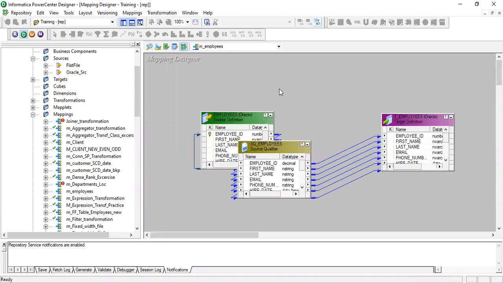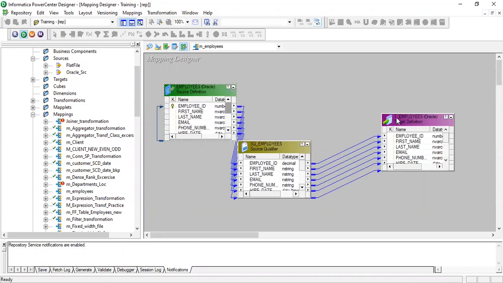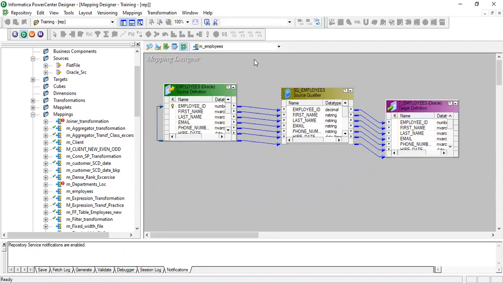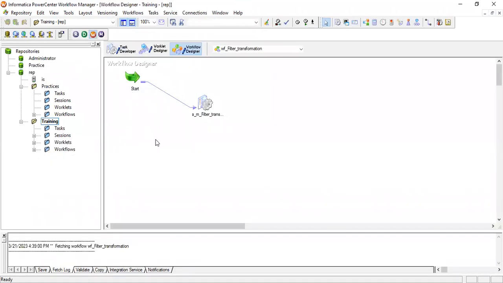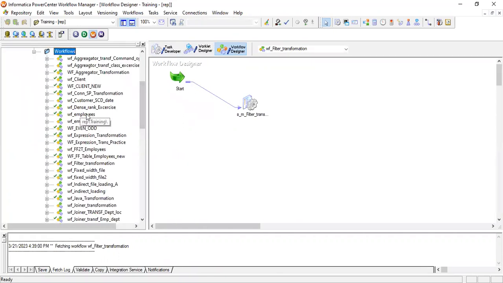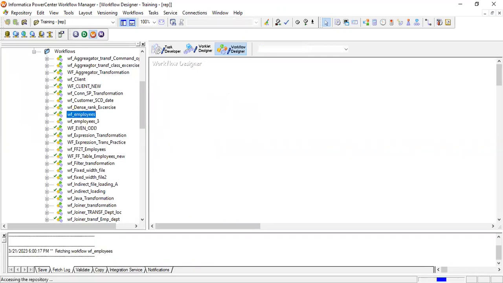So this is the basic one. Okay. So same thing you will get even in the workflow also. You can go and see in the workflows list. Whatever you created, it will be visible here. So this many workflows I have created before.